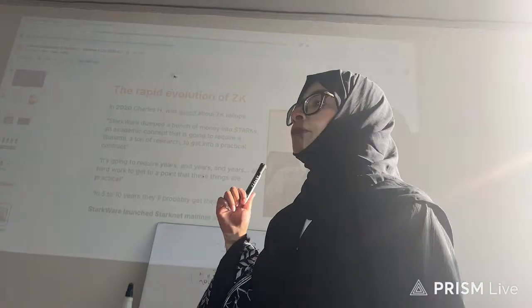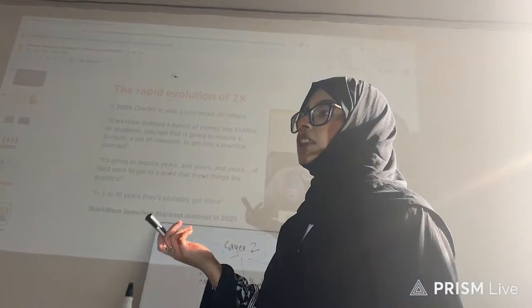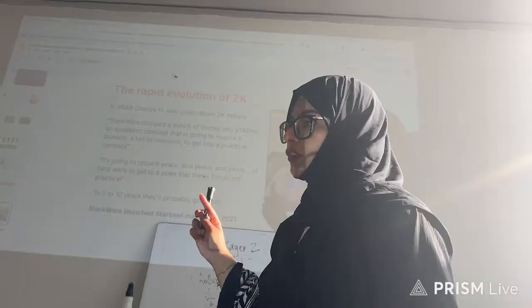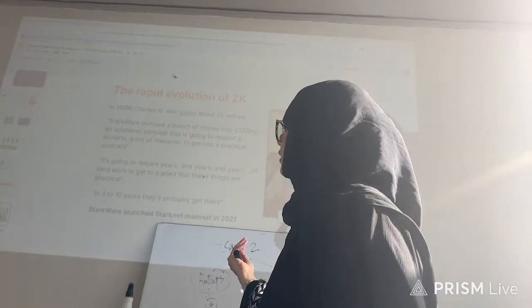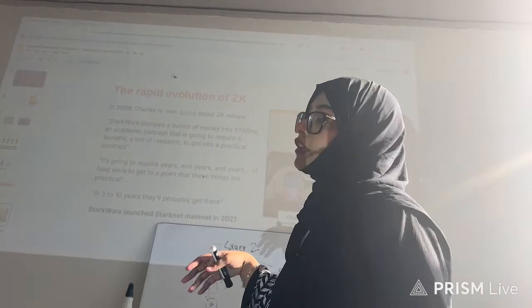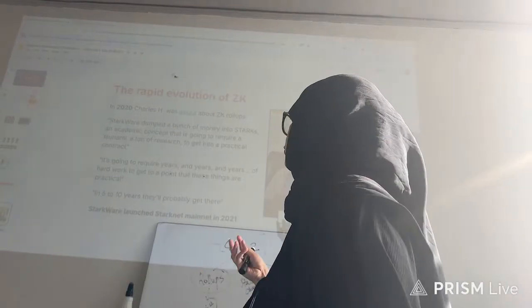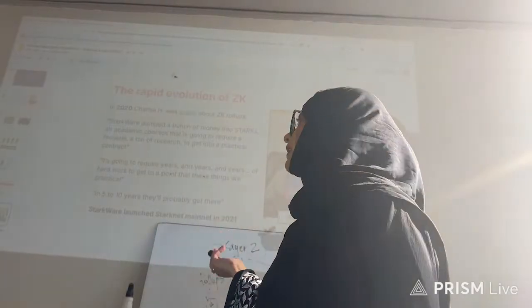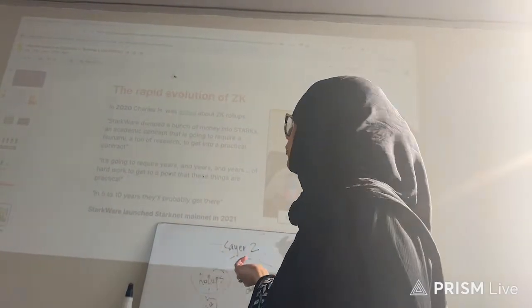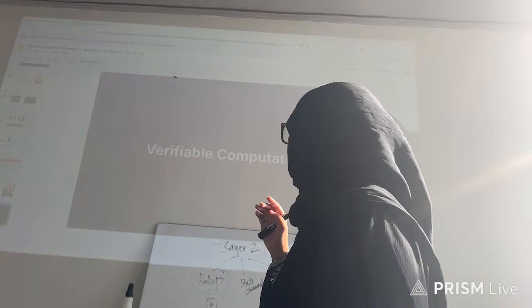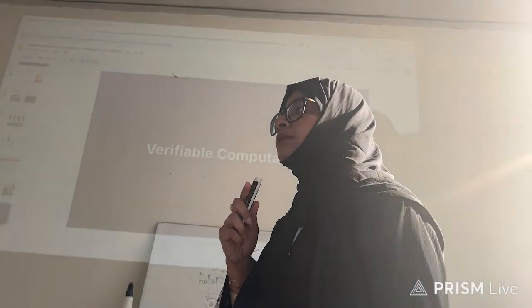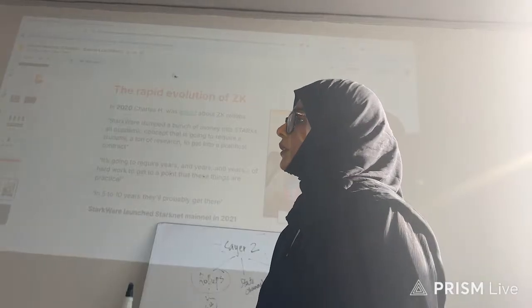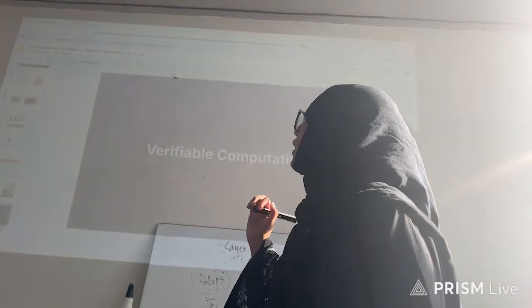Now, we also discussed how Charles Hoskinson, the founder of Cardano, commented on the concept of ZK rollup, which Starknet was building, and he did mention that it's going to require at least 5 to 10 years to practically implement a ZK rollup that Starknet was proposing, but Starknet did it in just under a year. When did he make that statement? In 2020, and we launched in 2021.